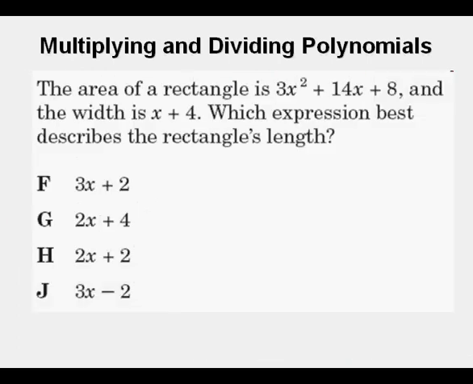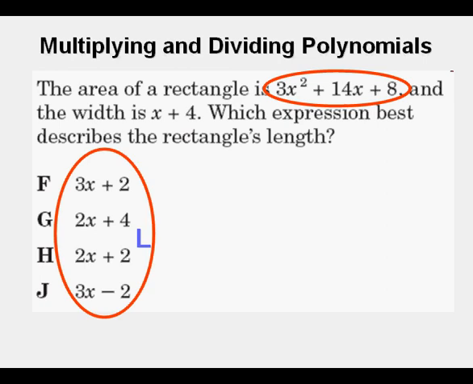Now we're going to try one that has a little bit of a twist to it. We have a total area of this rectangle, and we have a length that is one of these four answer choices, and it gives us the width. The length times the width is going to equal the area. So we need to multiply each of these lengths times that width of X plus 4 to see which one gives us 3X squared plus 14X plus 8.